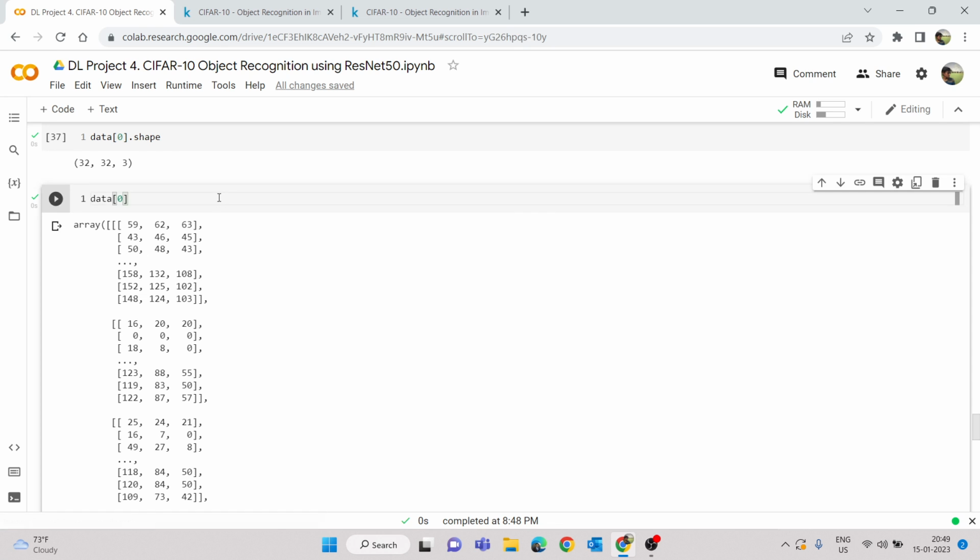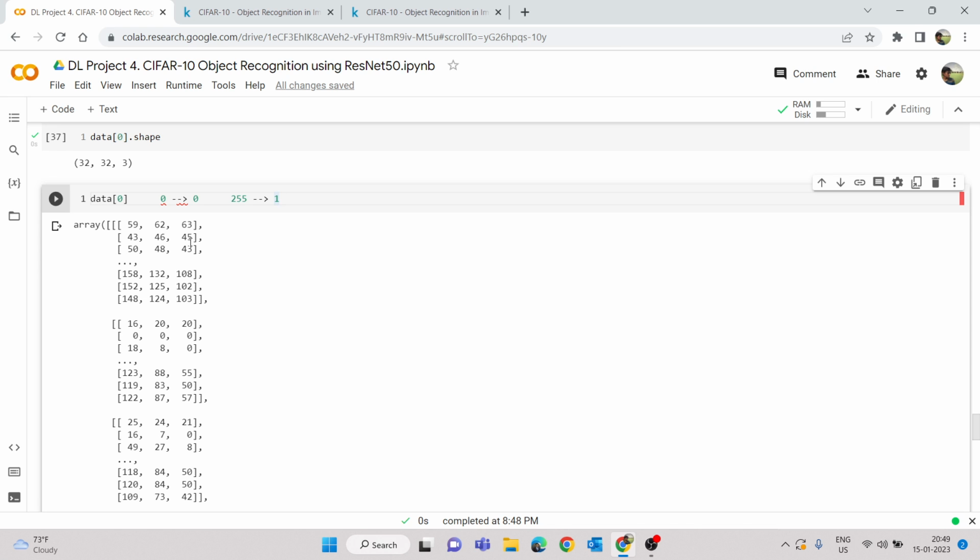If the value is 0, it will remain 0, and if the value is 255, it will become 1. So all the numbers between 0 and 255 will take values between 0 and 1. We are just scaling down the pixel values. There is nothing much complicated going on here.